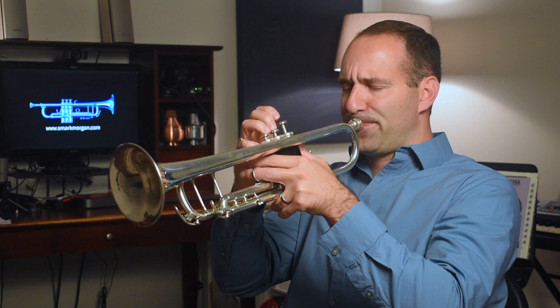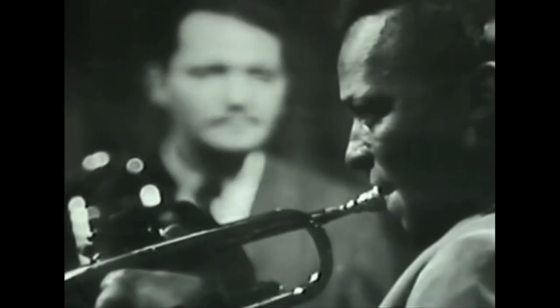Miles Davis used this a lot in his soloing, and it became part of his signature sound. He would use the half valve to create an effect of squeezing the notes out.